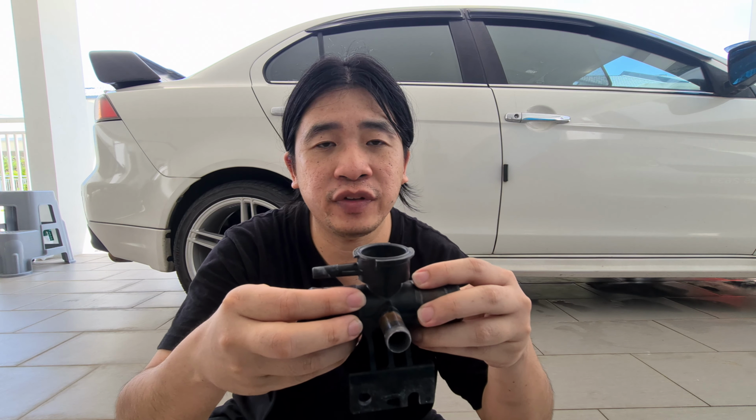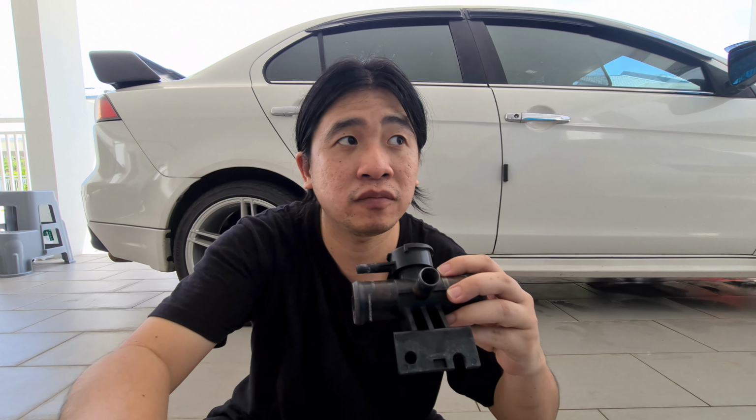So what it does is it connects both the radiator holes so that you have a fuel hole here, and then this goes over to the reservoir. And this goes over to your gearbox, I think. I didn't actually see it. I think it goes down to the gearbox cooler. Alright, so when you purchase this, make sure you purchase the correct one. There's two different models, one for the manual and one for the auto.